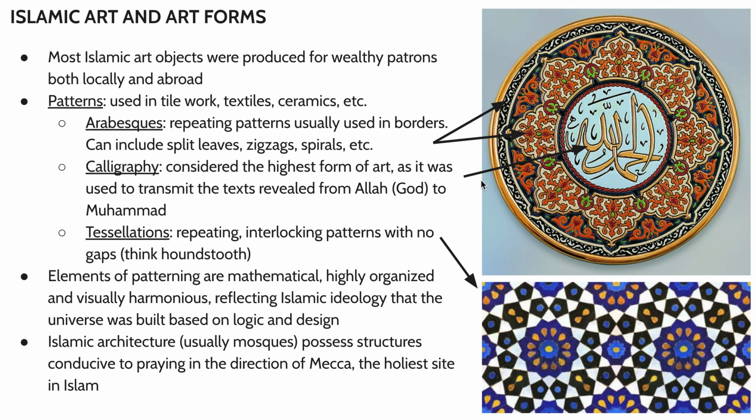Another thing that we're going to be seeing as we cover mosques, not this lecture, but the next one, is that there are usually structures in place that are conducive to praying in the direction of Mecca, which is one of those 5 pillars of Islam. So we will, for example, see structures like minarets where people are ascending towers and calling people to prayer. We will also see niches or mihrab that are going to be indicating the direction of Mecca so that people can pray in the correct direction.